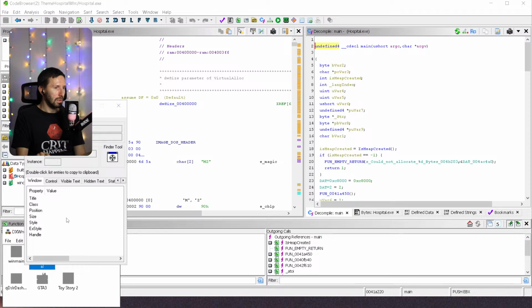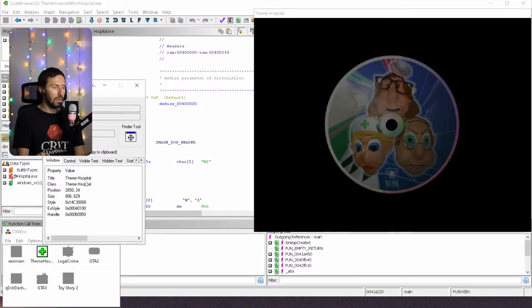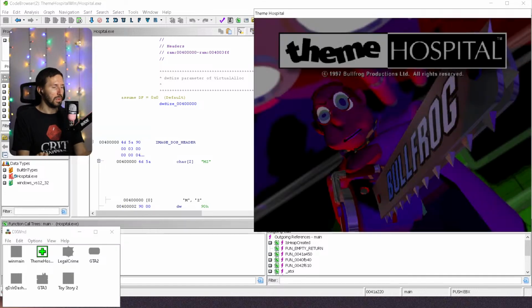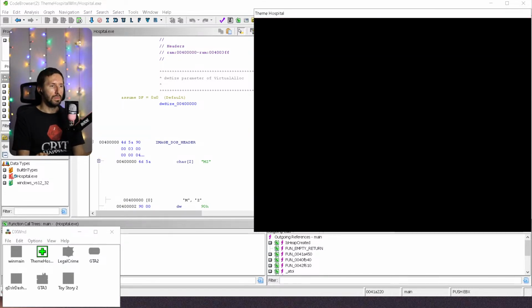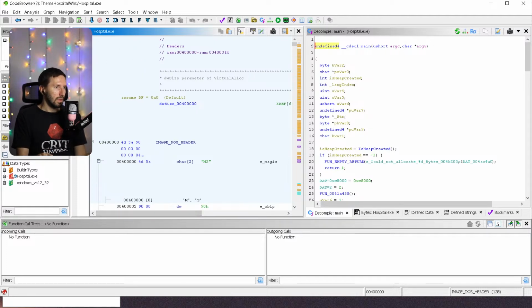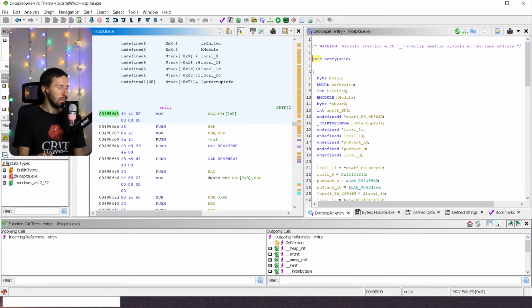So if I grab this thing and this thing. No, classes in hospital, strange. So it's a process name. Okay. So here we got hospital exe, and we can find the entry point, which is here.